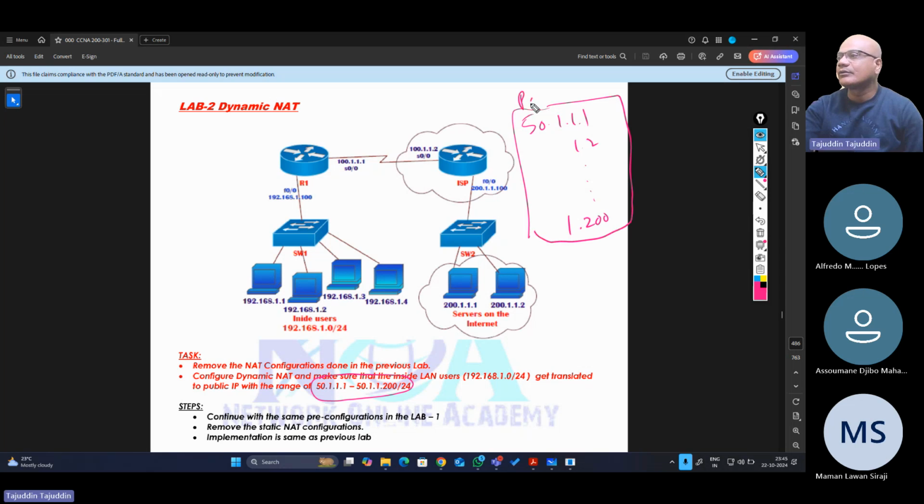This is called pool. Now, 200 IP addresses, N number of computers, any IP address that is free in the pool, it will take that IP address and access the internet. Understood? So this is the lab here, the static versus your dynamic NAT.